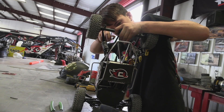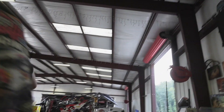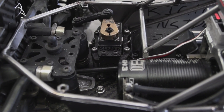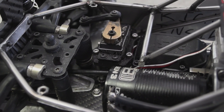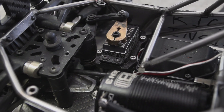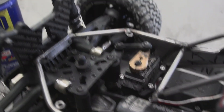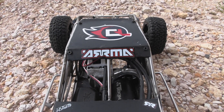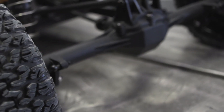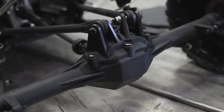I feel like it's gonna be pretty good. It's got a bunch of new stuff that I don't think anybody's really ever done. So basically the whole front end — bulkheads, steering, all that stuff — is from the Arma Typhon. And then the skid plate is also Arma Typhon, from Scorched RC parts. It's got the shock tower, transmission, skid plate — all that stuff from Scorched RC. And then from the skid plate back, it's all Losey from there on the new Hammer Race.